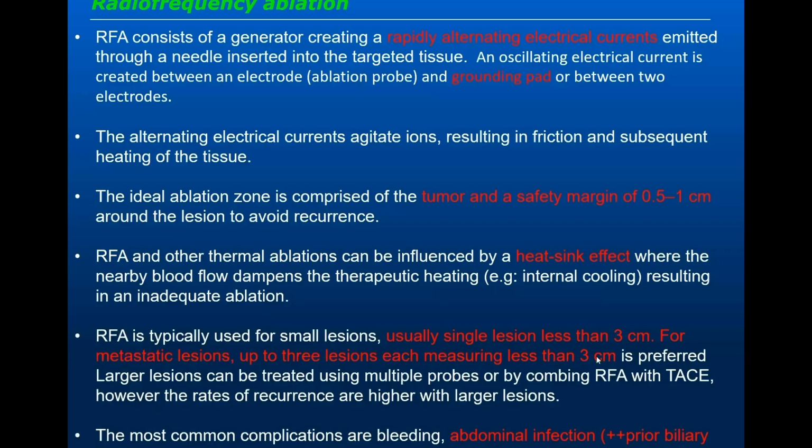Also, if we are dealing with central lesions, for example in the liver, there are some concerns that if the heat extends to other structures like biliary ducts, it can cause some stricture. I want you to remember this, guys, because in a couple of slides I will talk to you about something that mitigates these problems, okay?